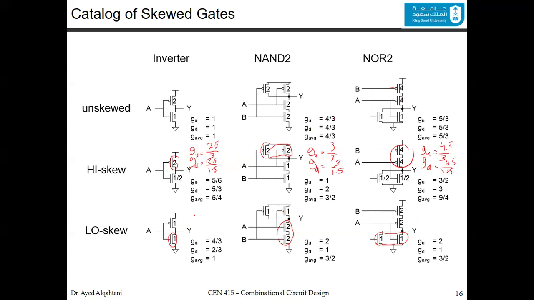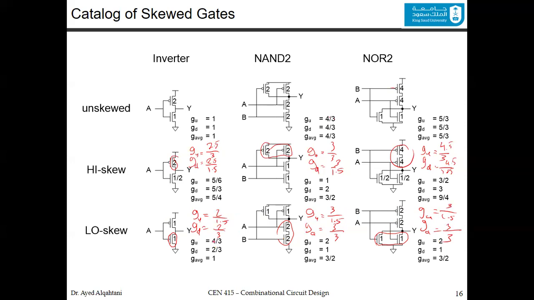So what will happen, you will do the same. This is the up and down. We sacrifice the one in the top, so it's 1.5 in the denominator, and here you have to have it as 3, up and down. We sacrifice the one in the top, up and down, and we sacrifice the one in the top. Get the input capacitance, it's 2. Get the input capacitance here, so it's 3. And get the input capacitance here, it's going to be 3. And from this, you can get the result.